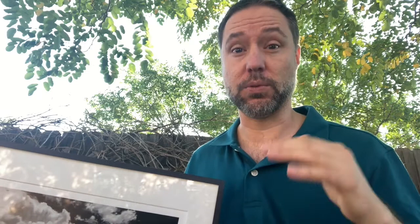So luckily I'm able to take some pictures, but then I just book it down that slot canyon. And of course it's very narrow in there. I've got my camera kind of like in front of me. Luckily I had a poncho that day, so I'm wearing the poncho, trying to protect my gear, and I am literally chasing the storm — like the water's coming down. It feels like this Indiana Jones movie. Luckily I was okay. I didn't trip or anything and I made it out of there before the rain really started to come down, but it really was a serendipitous moment to be able to capture this.